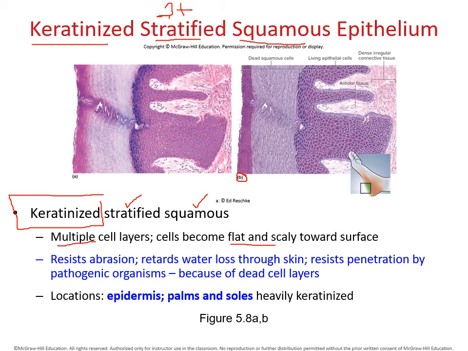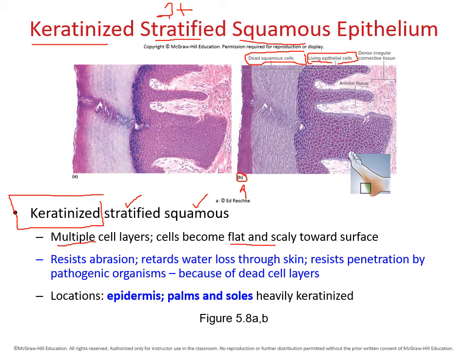Now, take a close look at picture B, and you're going to notice that you have your dead squamous cells that have been indicated for you. They're not going to stain as brightly as the rest because their nucleus is no longer functioning. And then if we look onto the right-hand side, you notice you're going to have your living epithelium cells. Notice how the living epithelium cells are all stacked together. The purple is the nuclei. So they're making full-on cell-to-cell contact.